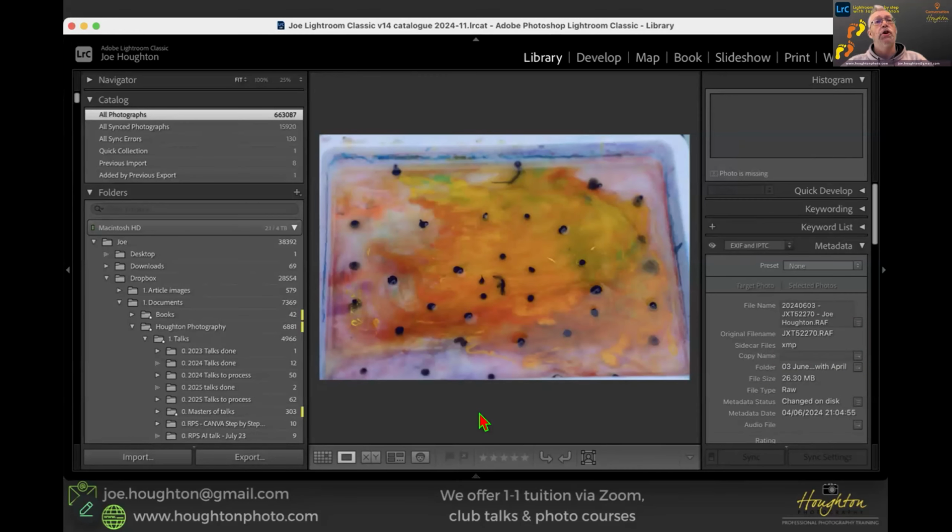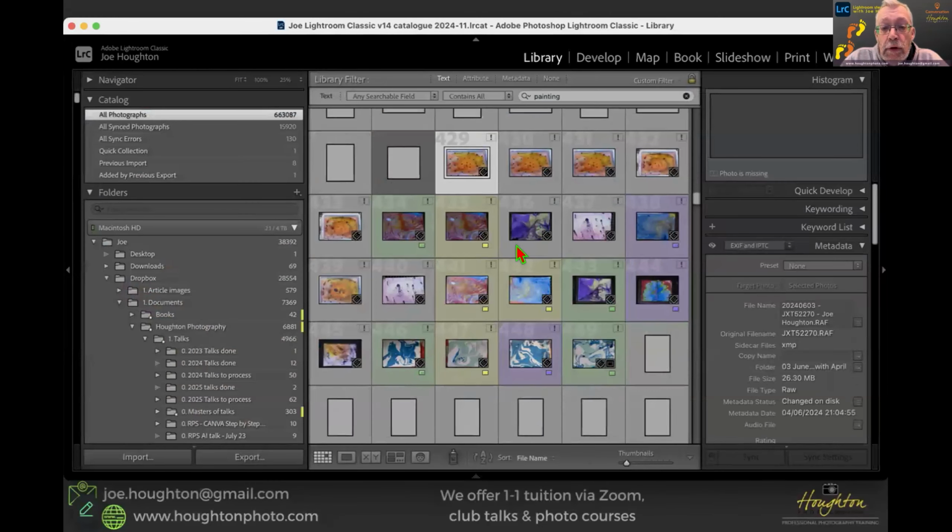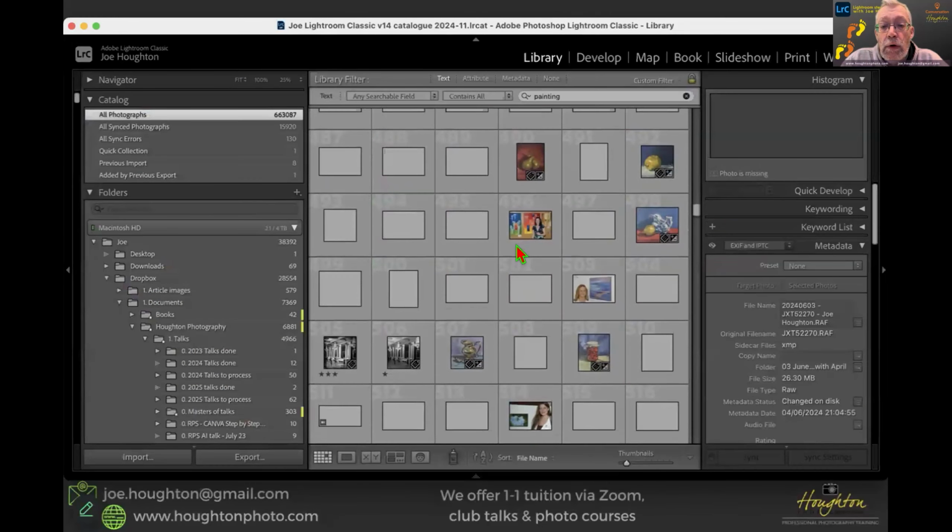I've taken this shot and it's not square. So imagine that's a painting on the wall. This one looks like one of April's that's on the floor or whatever. She's been doing some swirly stuff. Okay. So let's go into D for develop. And that file can't be found. Wonderful. G for grid. No, those are all uneditable.